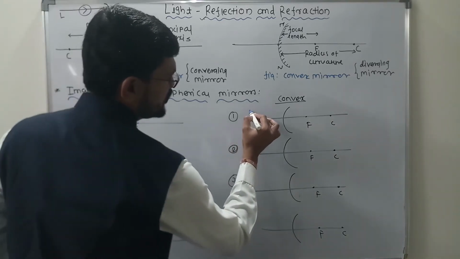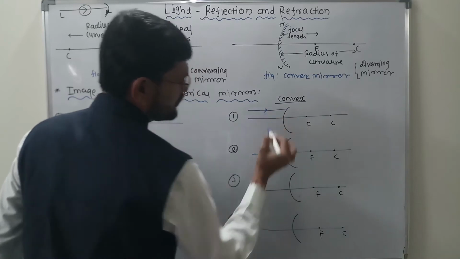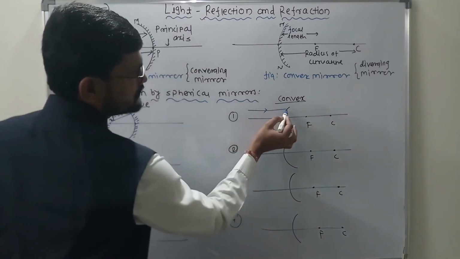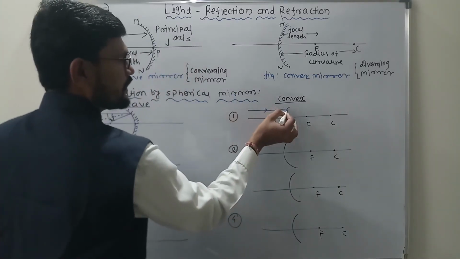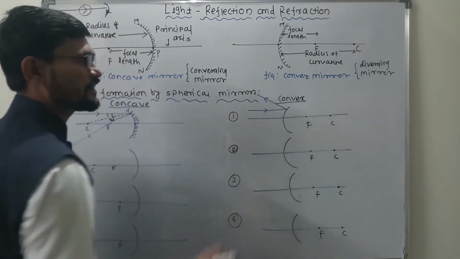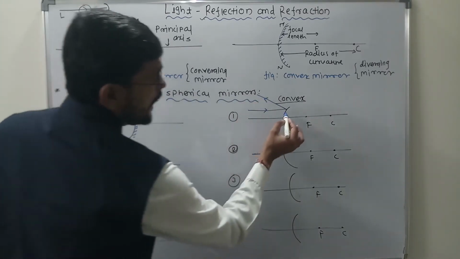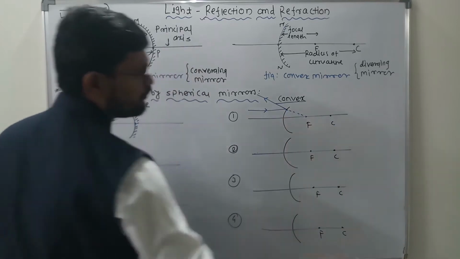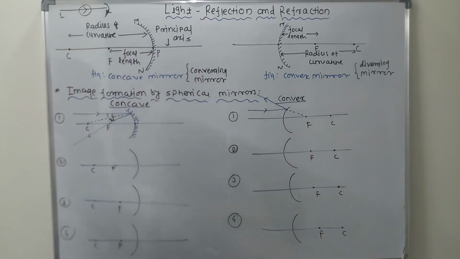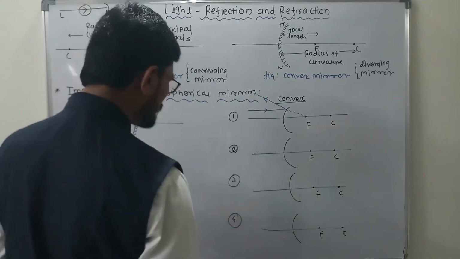If the light is incident parallel to the principal axis, now what will happen after reflection? You know that it will reflect back in that direction, and it appears to travel through the focus. This is the difference: it does not actually travel through the focus, it only appears to travel through the focus. Get what I am saying?